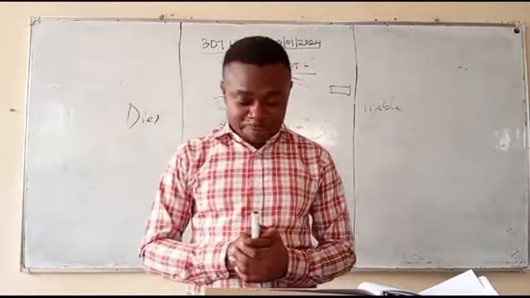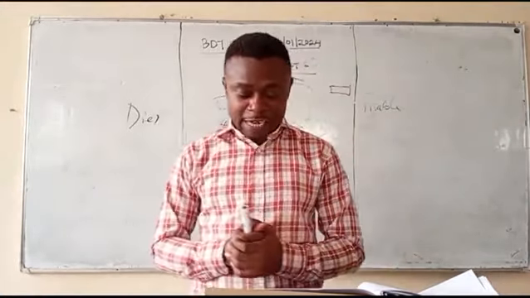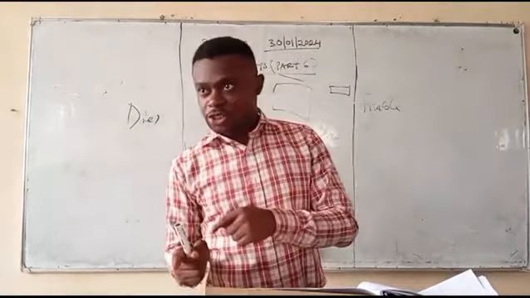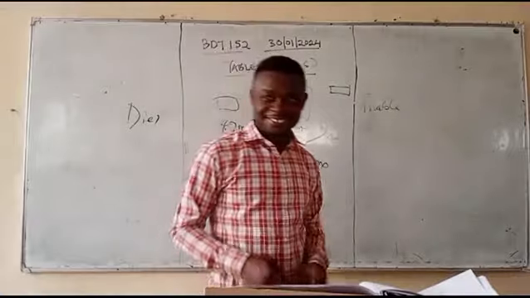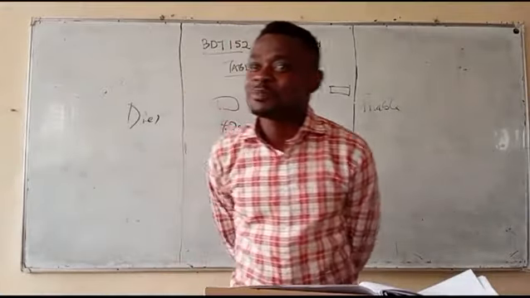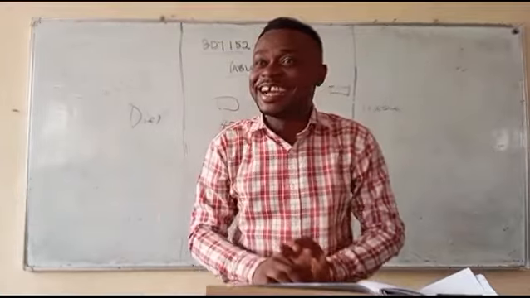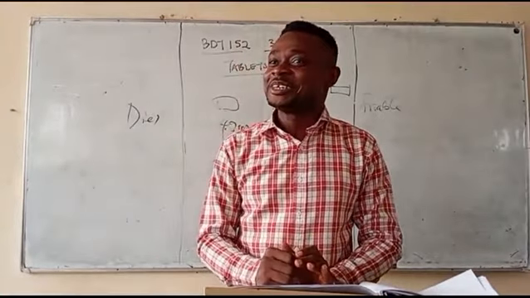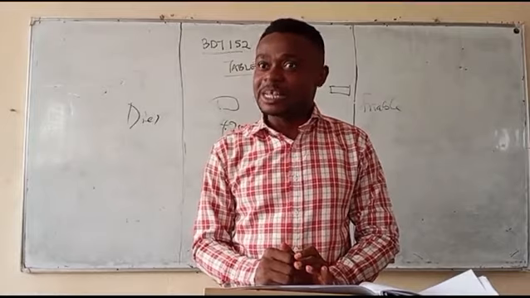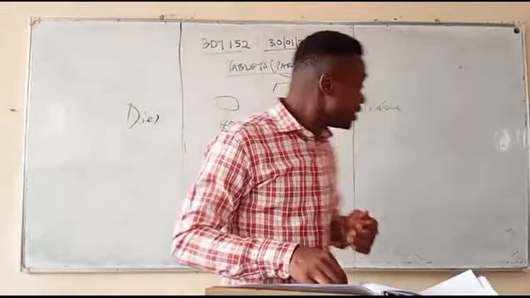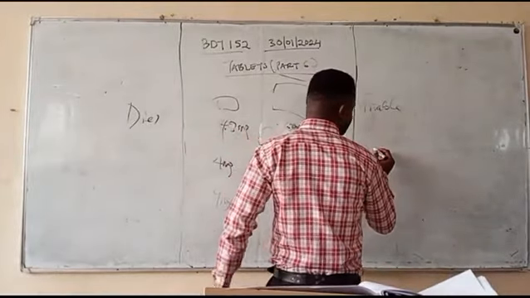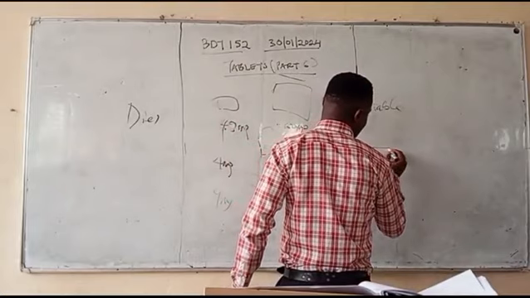Let me ask you a question. Do you think the punch is also tailored to the shape of the tablet? Yes. If it's not the same shape as the die, would they come together? Common sense now. Is it possible that they can come together? Let's assume that the shape of the die is like this, and the punch is like this. Will it work? No.